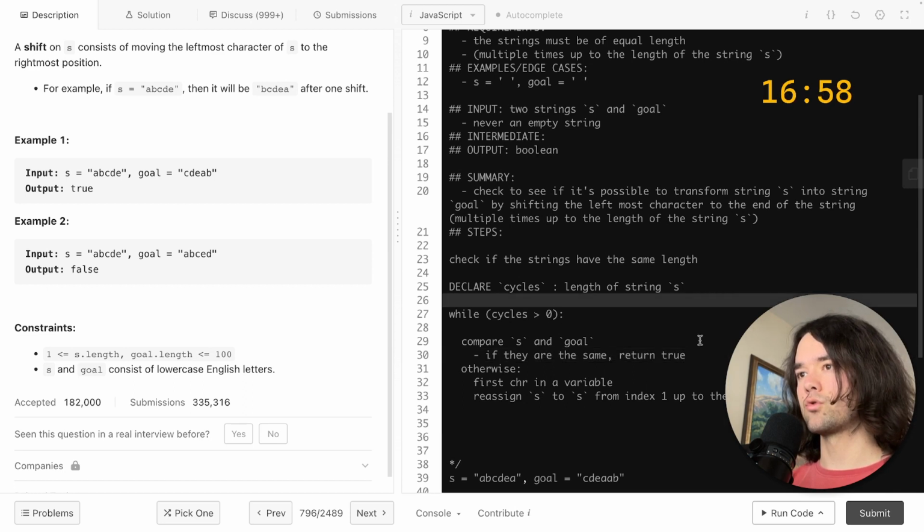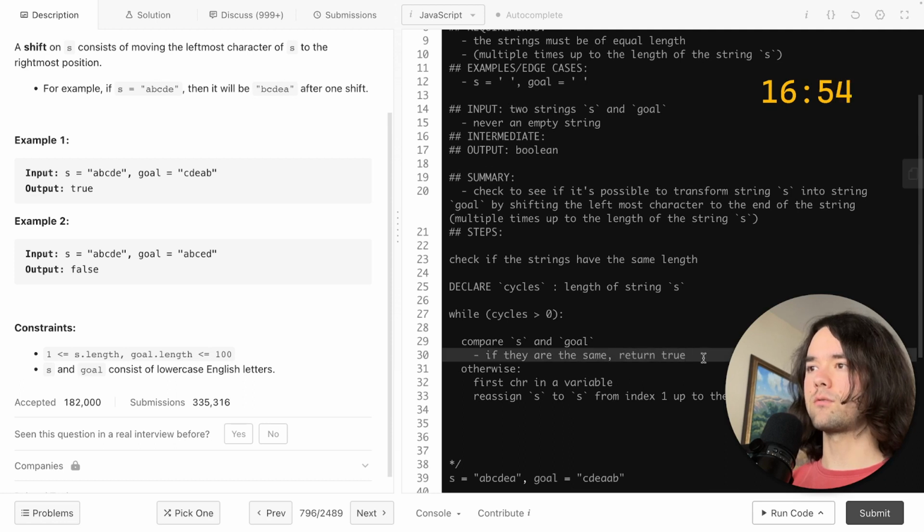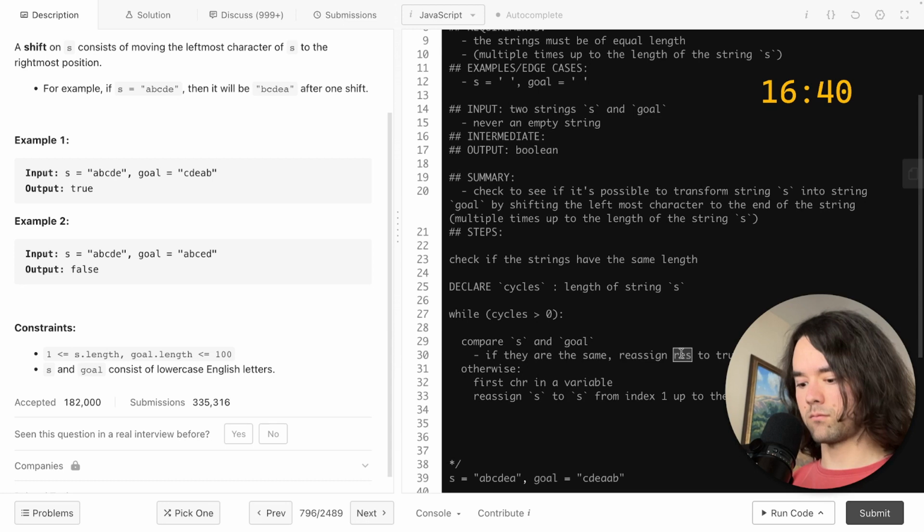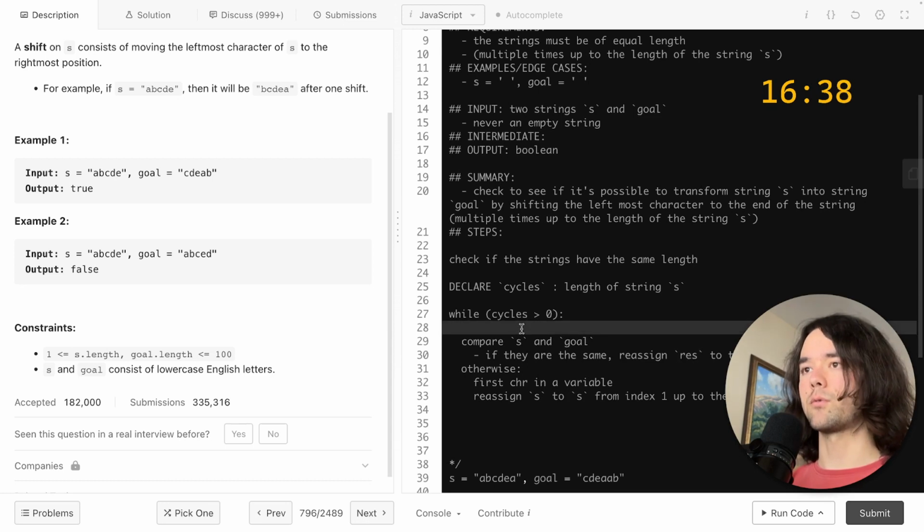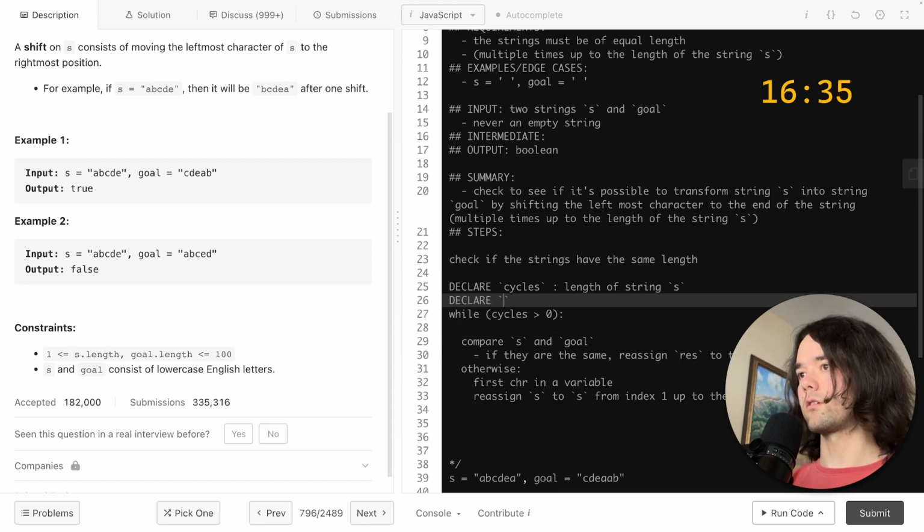I just want to have a single return statement for this problem. So I think we're going to reassign some variable, let's say result, to true. And I'm going to declare a variable up here, declare result, and initialize it to false. Okay.